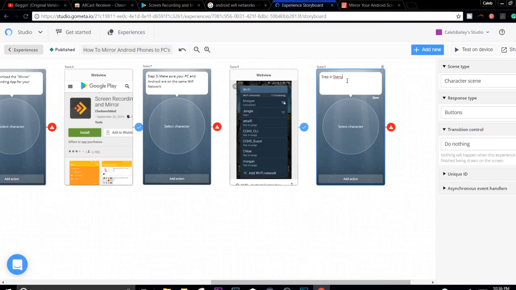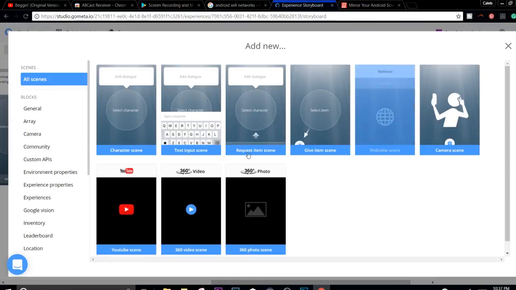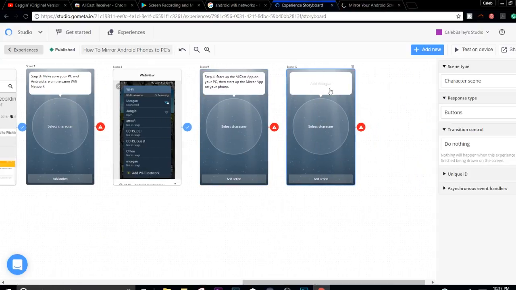Lastly, in step 4, you're going to want to detail however it is that the screen sharing service will work with Allcast matching the Mirror app. What you have to do is launch both Allcast and Mirror on your phones. You already need to have them up, and then you need to use your phone to seek out the Allcast receiver signal, and it will be labeled as Chrome followed by a bunch of numbers. Those numbers are your IP address.